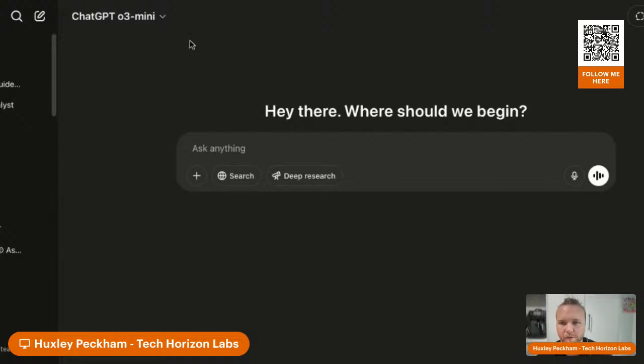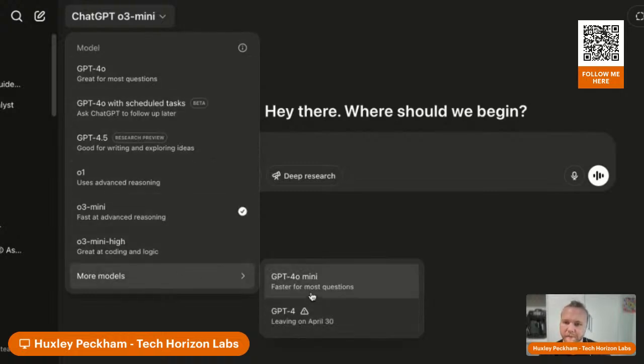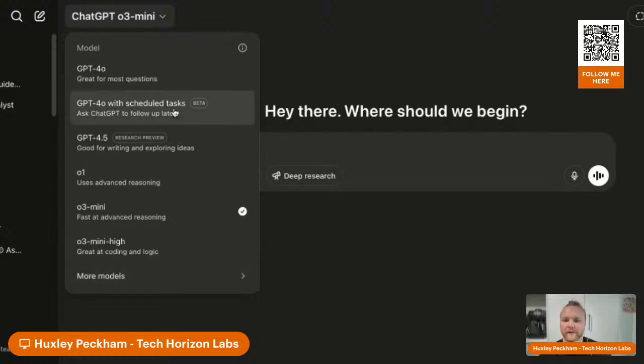All right, so if you don't know this already, when you pay for ChatGPT, there are many, many models. So many models that this is almost a bit of a meme. However, they're all good for different things. And if you're paying for ChatGPT and you're not selecting the right model for the right use case, which they've said pretty clearly here what it's good for, then I highly recommend you start doing that. Otherwise, you're just essentially paying the money and not using it properly.